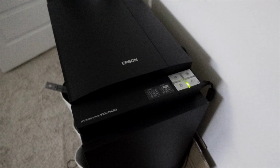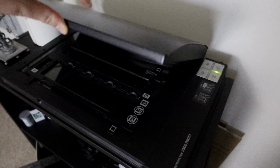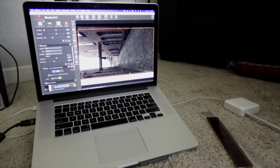Now you may think it's broken, it's stolen, something's wrong with it. No, it came with the original film strip holder, the glass is clean, everything works, there's no weird noises, all the functions work properly. It's amazing. You know, when I went to go pick it up, it turned out it was this really nice older couple that probably was just getting rid of some things, and I just got lucky.